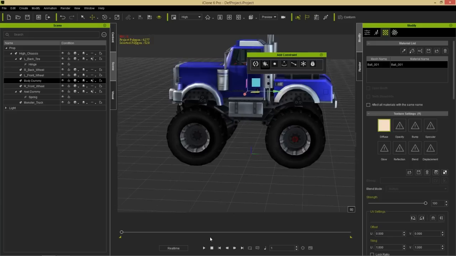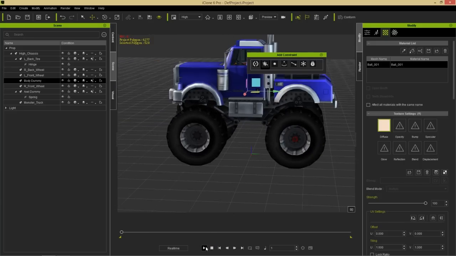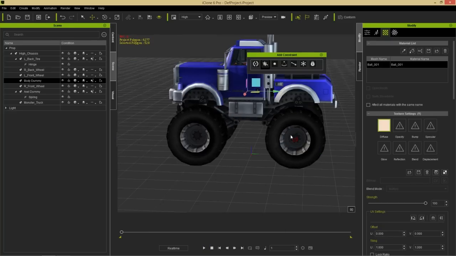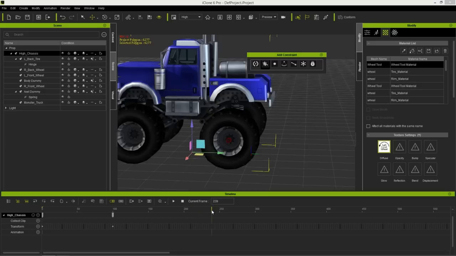So now we have this option to go along like that, and our truck is moving. So we have that initial force right there. We don't have to have the initial force. If you have a ground that has friction on it, you can actually create that naturally. But let's just go ahead, and I'm going to select my chassis here. Press F3, and let's go to a different frame here, maybe frame 300 or frame 250 or something like that. And let's just delete this keyframe first.